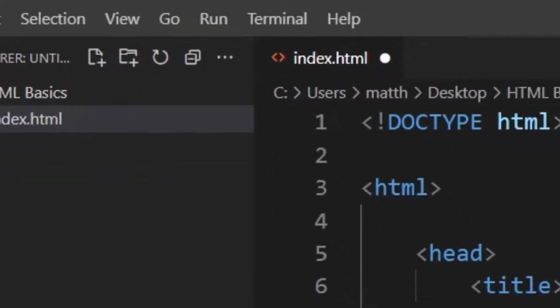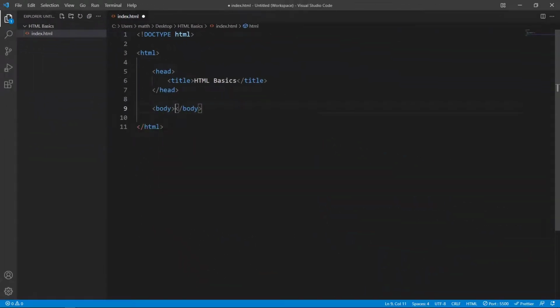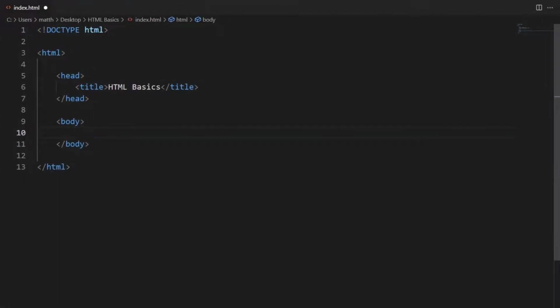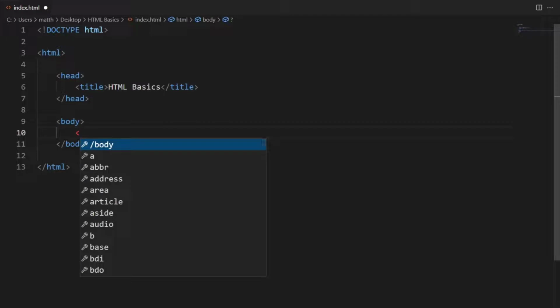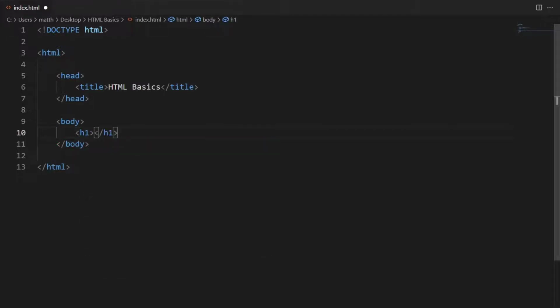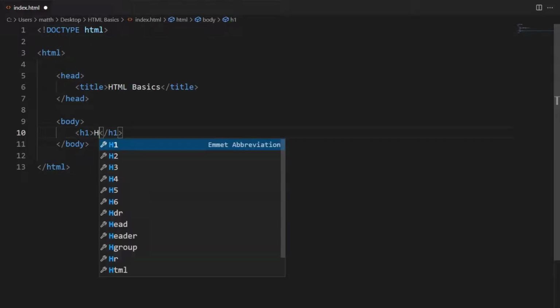Now we're going to add our body tag underneath the closing tag for head. This is going to be responsible for all of the main content in the website, where this big white block is. So we're going to create a massive header text, and we do this by using our header tags. We're going to hit the angle bracket h1 for header, and the 1 is just a size input. So if we write something in between that opening and closing tag like HTML Basics, and we go over here and refresh, we'll notice HTML Basics pops up.